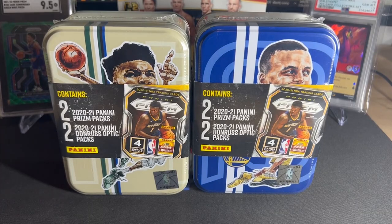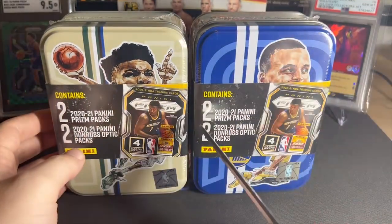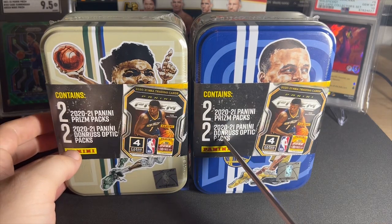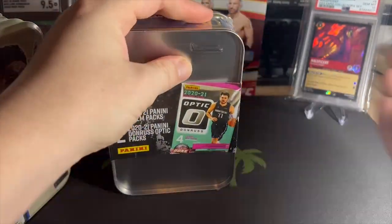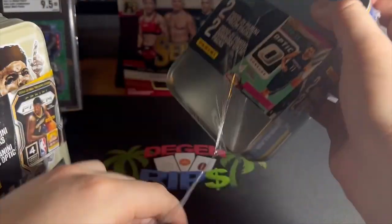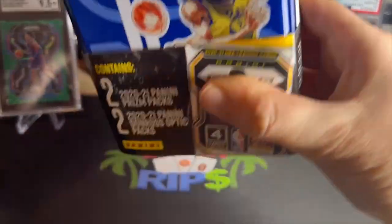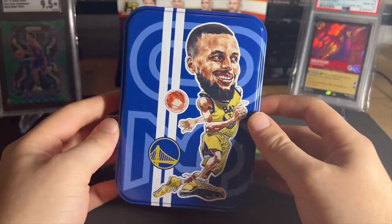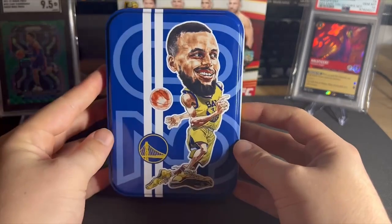What is going on, my friends? Is there anything more degenerate than mystery boxes from MJ Holdings? I don't think there is, because they hang these nice hits in front of your face and then they just put in garbage repackaged stuff. But it seems like this time you're guaranteed two 2020-21 Prism and 2021 Optics packs. Every box had a different player on it — Steph Curry and others — but I don't think it means there's anything different inside.